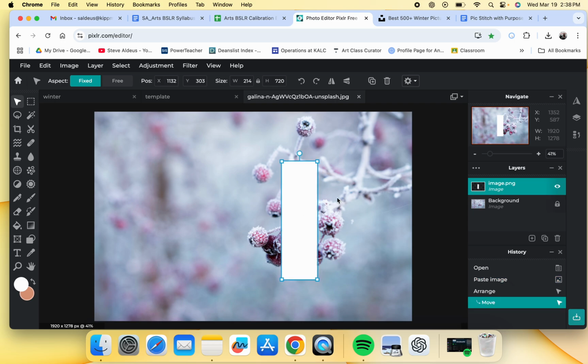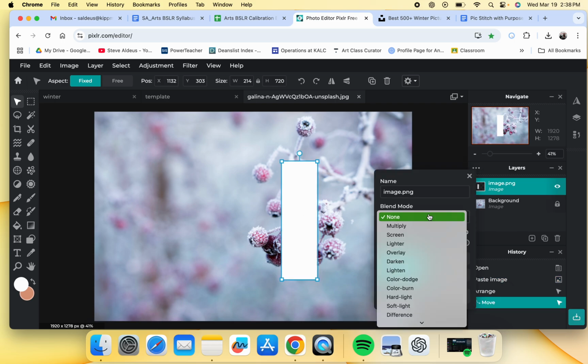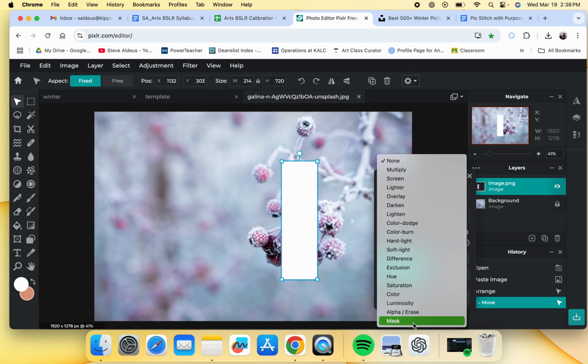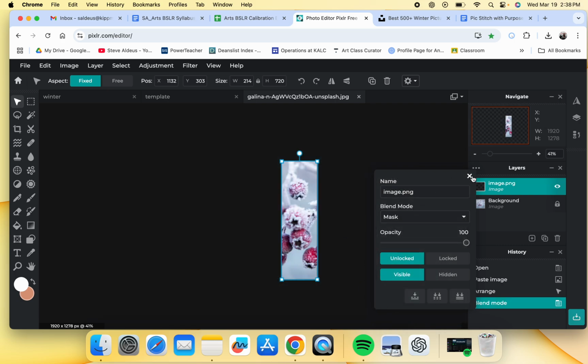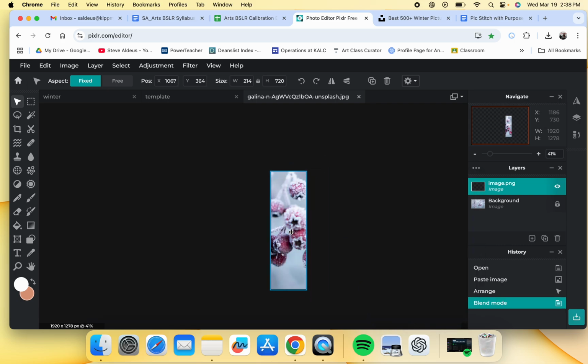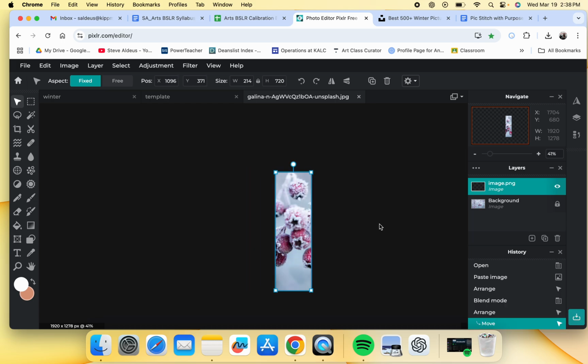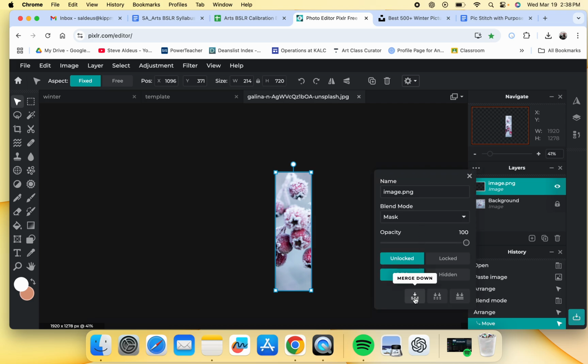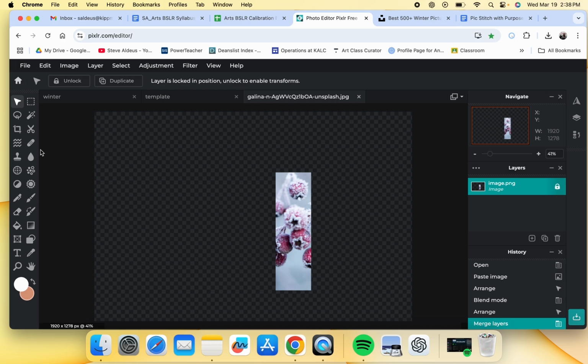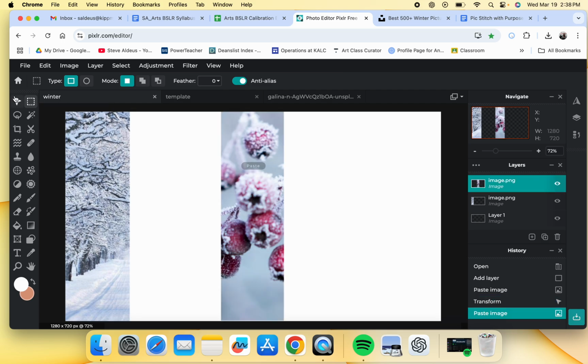Now, once this is in, I'm going to go to my three dots, and I'm going to go to a blend mode where it says mask. And then once I have that, I can move things around to where I want this to be. So I feel like maybe this is what I want right here. This looks good. So once I have this section, I'm going to right click and merge down so it's all one piece. I'm going to grab my magic wand, and we're just going to select it. Copy that, and then we're going to go over and just slide it right into place.